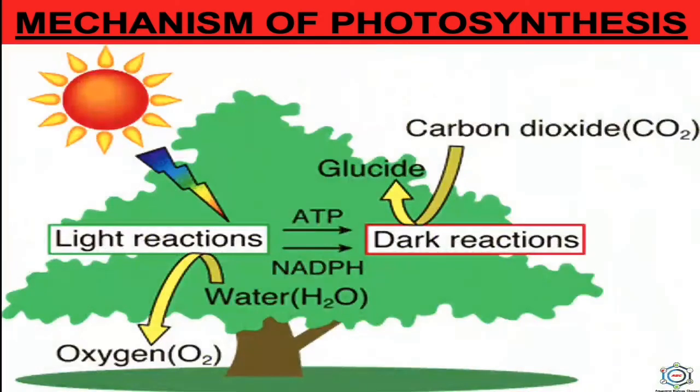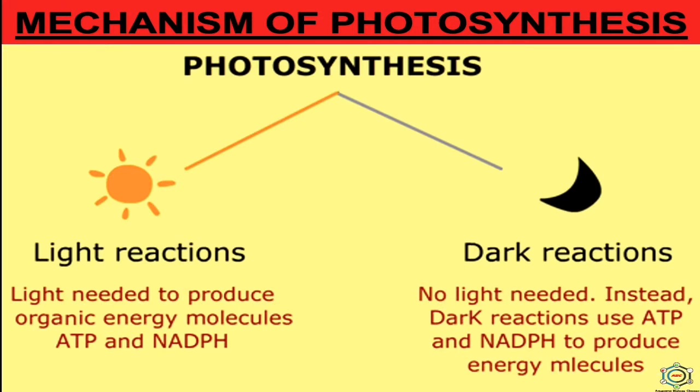The process of photosynthesis completes in two steps, in which the first one is light reaction and the second is dark reaction. Light reaction is also called the photochemical phase and occurs in thylakoids, whereas dark reaction is called the thermochemical phase and occurs inside the stroma of the chloroplast. So, photosynthesis has two parts.